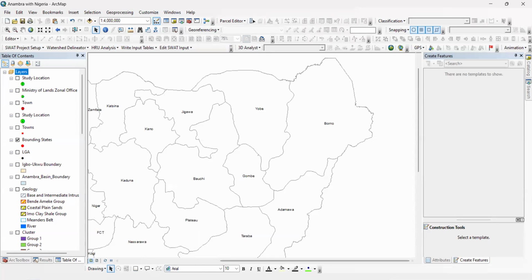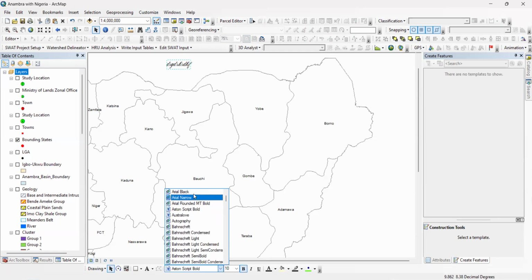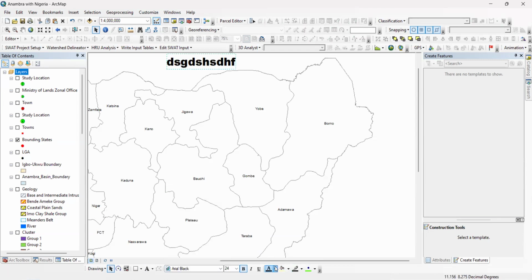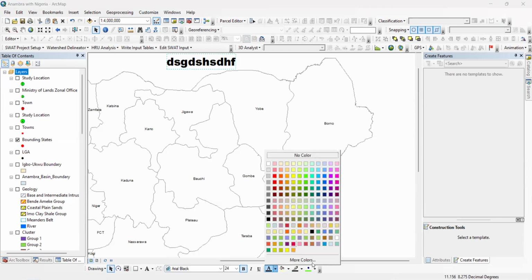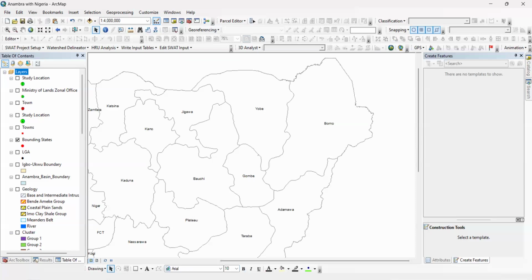Also, when you write your text here, when you have included your text here, you can highlight it and use some of these functions to maybe bolden the font, change the font of your write-up to whatever you like, increase the size, change the color of the text, and other things. So that's a lot of functions you can find here. We'll look at it in due time and have an understanding of what it looks like.